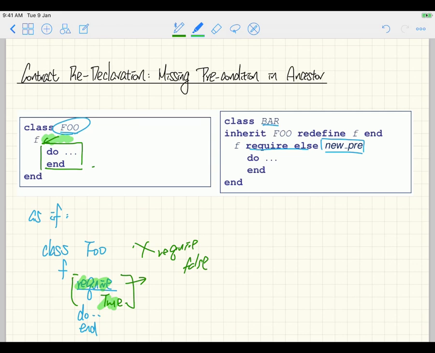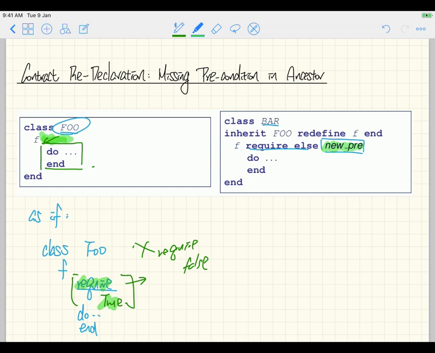Okay, so now let's talk about a second question. What would be actually checked at the runtime? Right? If I give you something like this, we say it's as if we say require true. And then let's say we do have something over here we declare in the ancestor. What will actually be checked at the runtime? Do some simplification for me.